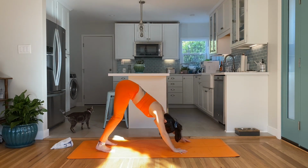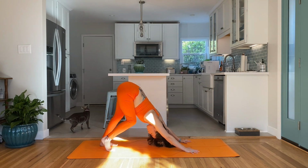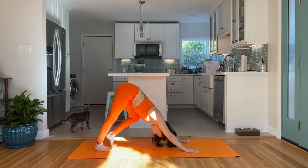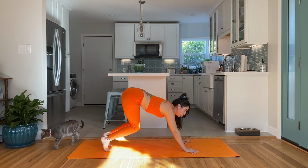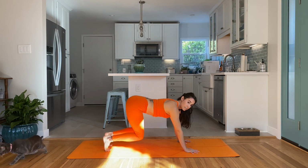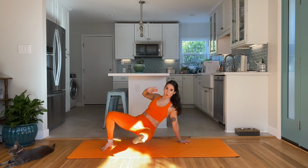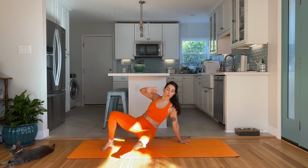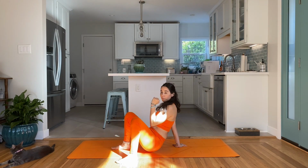So we're gonna start in a downward facing dog. So lift the hips, drop the heels, pedal out a little bit before we start. So it's okay to have a bend in the knees, of course. We're gonna dip to a static beast. So it's hovering and then a kick through. We did that kick through in the warm up, so you've seen it. Kick through, spin into crab. Right hand down, flip yourself over.